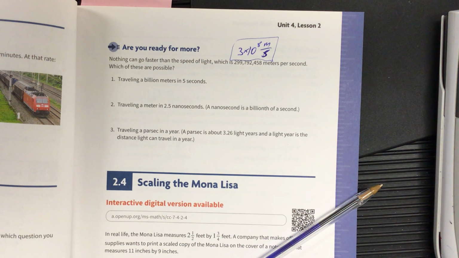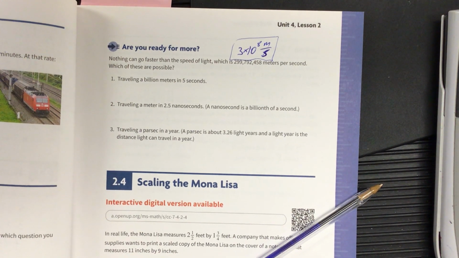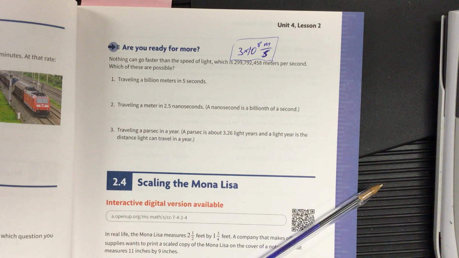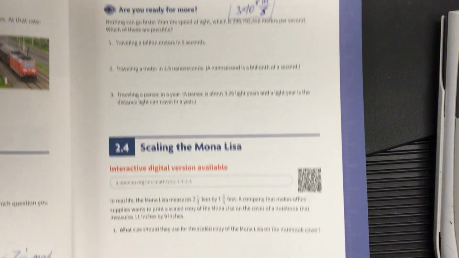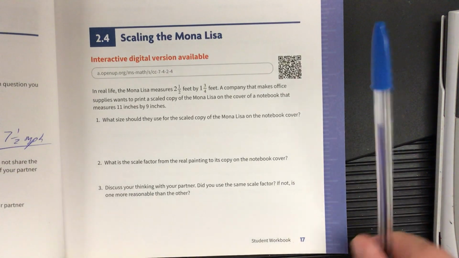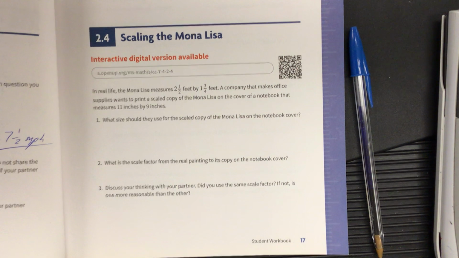I think we're going to skip this problem to give us time to go through Mona Lisa, but just realize, I believe if the sun exploded, it would take 8 minutes or something like that for us to even realize it. That's how far away the sun is compared to where we are. If the sun exploded, it wouldn't be bad. No, but it'd be 8 minutes before you found out. Yep. You and your dad.